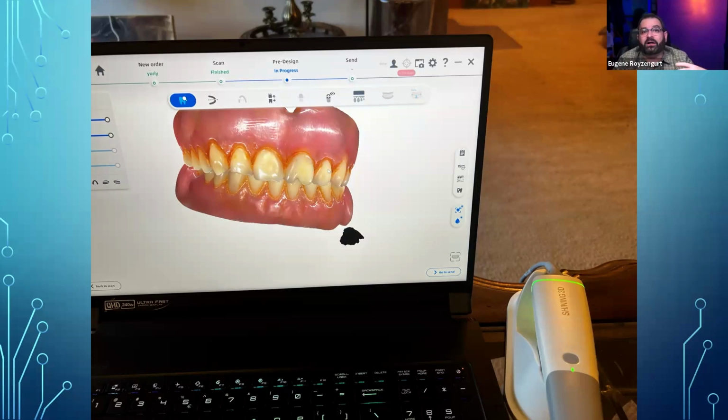But if you have a lot of discrepancy, that's fine. You can skip maybe a try-in stage, not skip, but add an additional step of doing maybe a wax trim, because these dentures a lot of times will make a really good custom tray. And they will also allow you to take a closed mouth impression, because I've learned over the years a closed mouth impression for removable is a lot better than an open mouth impression.